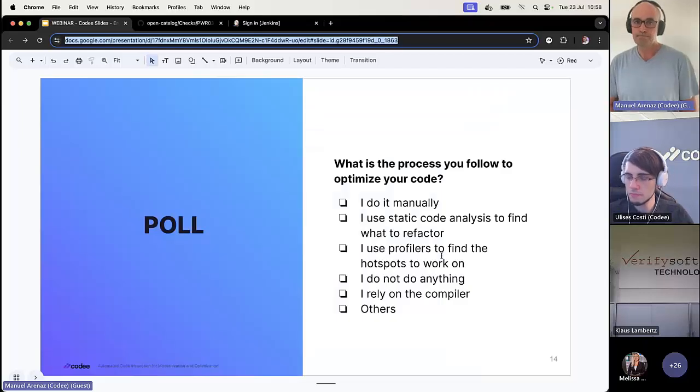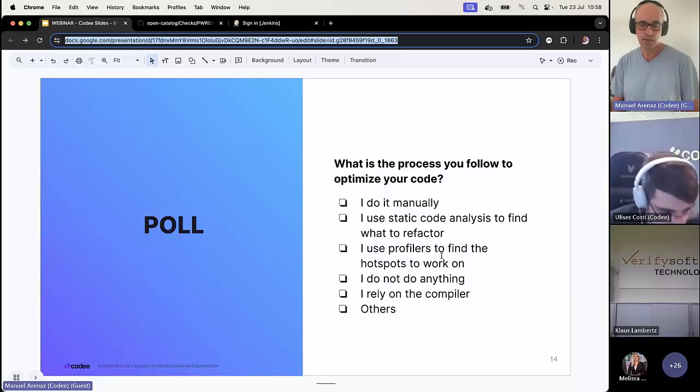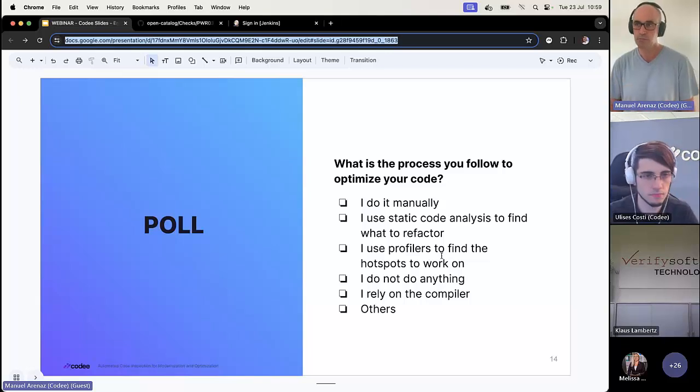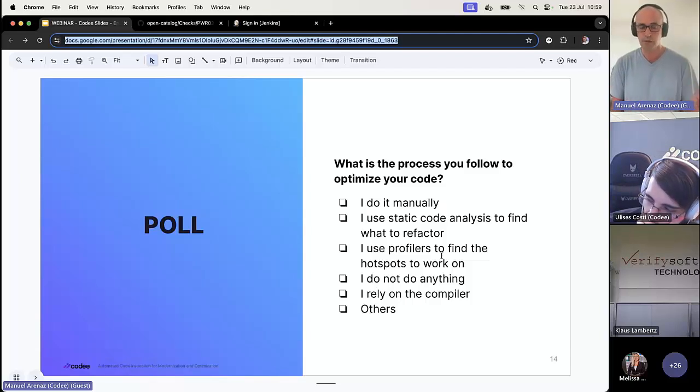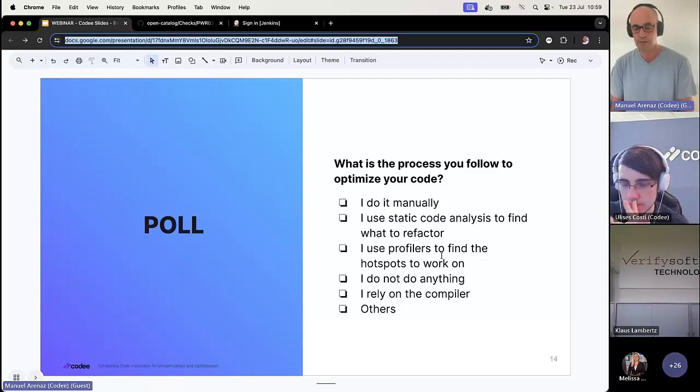Okay, so here we wanted also to understand, and something you need to think about is, how are you doing your optimization process? Maybe you are not doing anything, maybe you are doing it manually, maybe you are fully relying on the compiler, and compilers and compiler versions have very different capabilities in terms of performance optimization. Maybe you are relying on profilers, but profilers will not solve the problem. Profilers will just help you to understand which parts of the code are more compute intensive, but will not help you to understand how to optimize the source code.